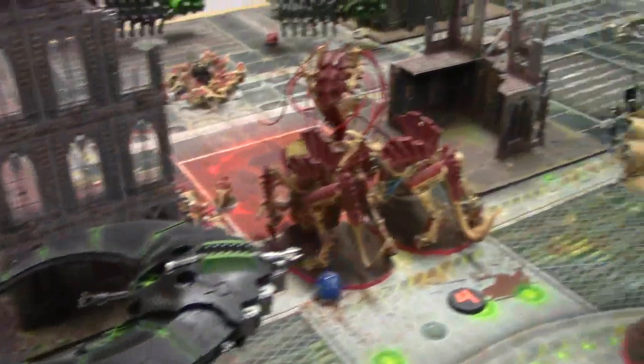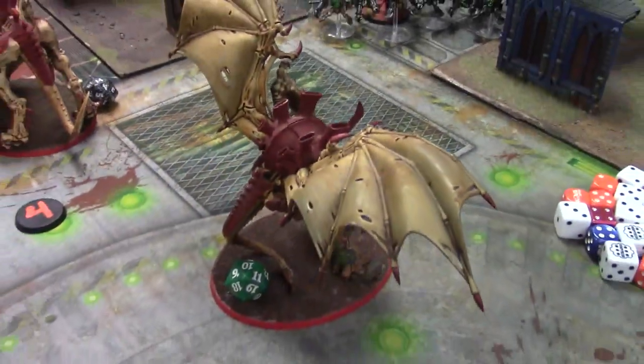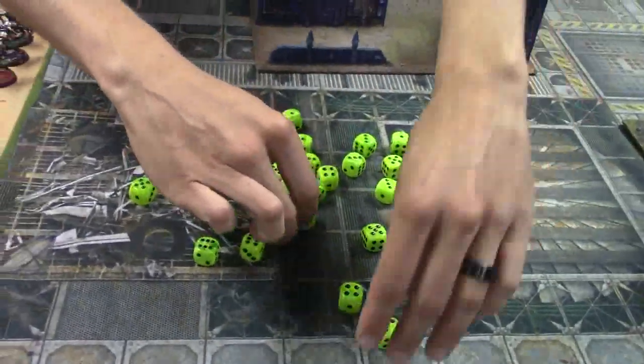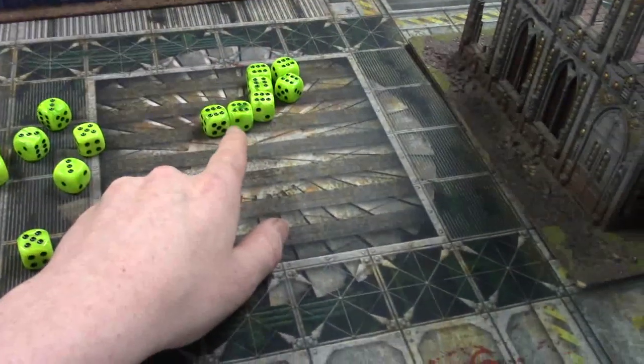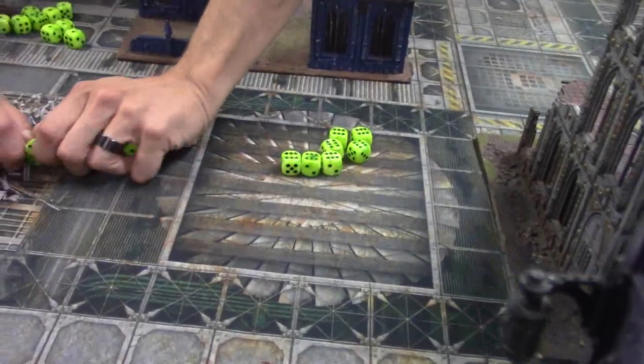Do I get it back? No, I don't. Okay. Okay, 2 more rounds. All the Tomb Blades are gonna fire into him. Okay. So 36 shots hitting on 3s. That is 1 ton of dice. These are the explode. We have 3, 6, 7. So that's an additional 7, 14, 21 shots.